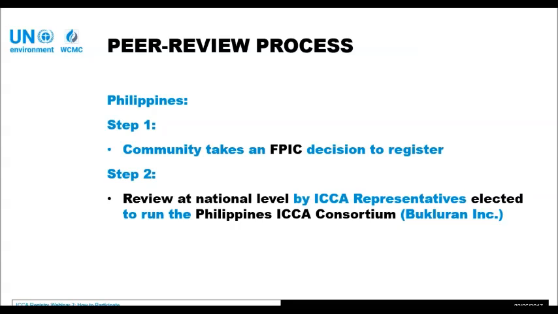As part of this review process, the representatives consider whether registration poses possible threats to the ICCA's biodiversity or cultural values. The ICCA is then submitted to the ICCA Registry, with the aim of providing an added layer of protection to the ICCA and to encourage the community to pursue their conservation aims and other ambitions.